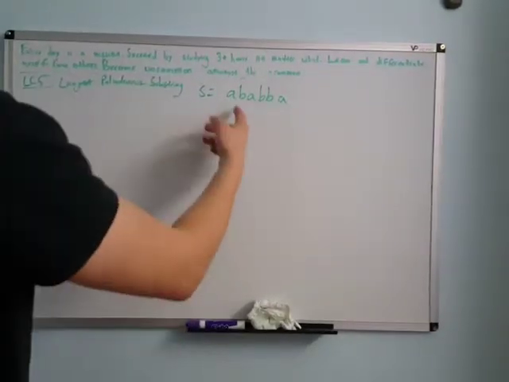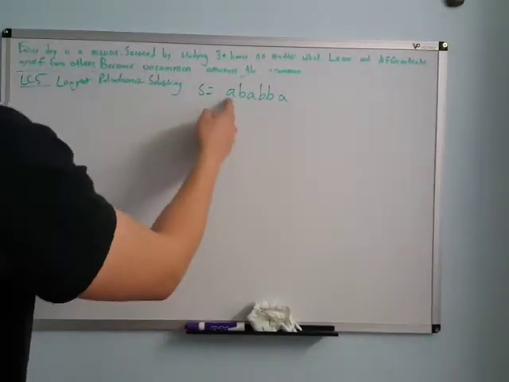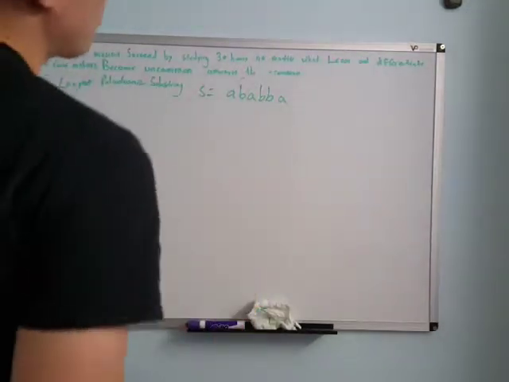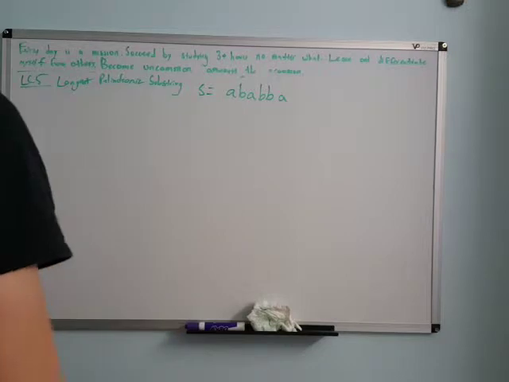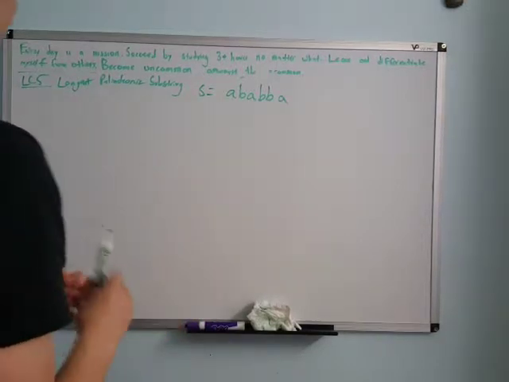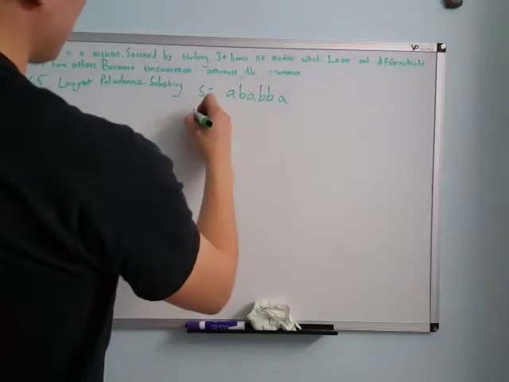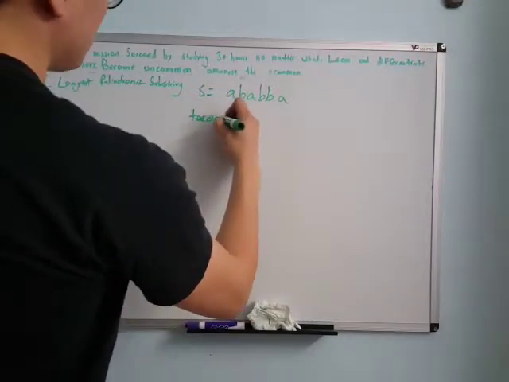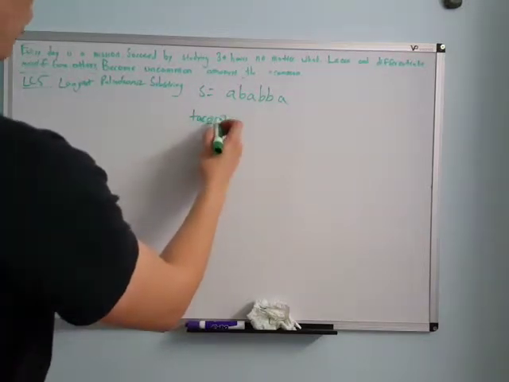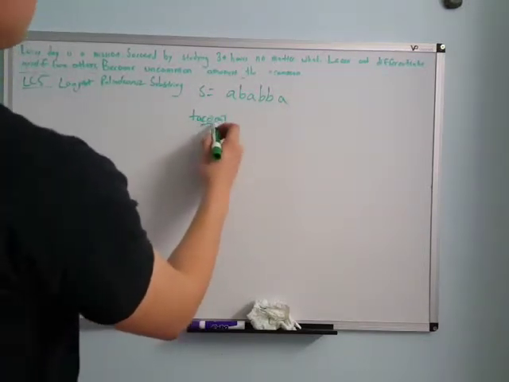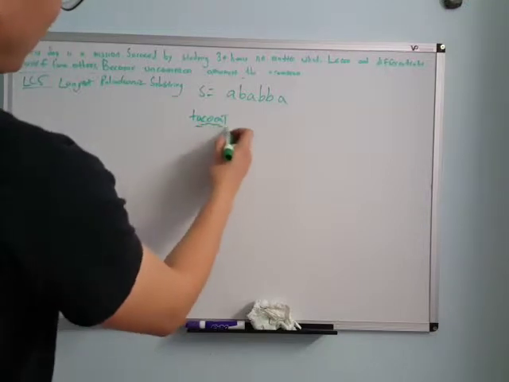So a palindrome is starting from the center of a string. You expand left and right, and it has to be equal to each other. So here, a palindrome is like taco cat, right? You start at the O, and you go left one, right one, C, A, T, T.